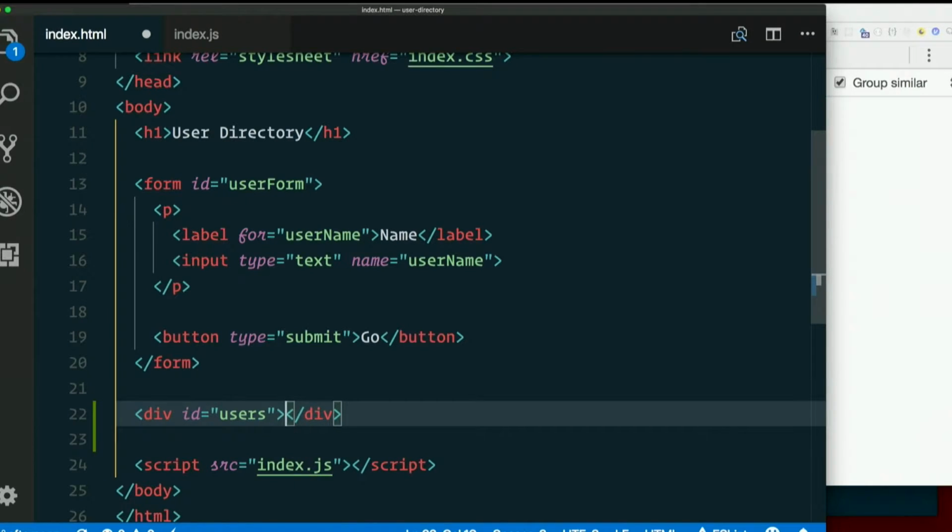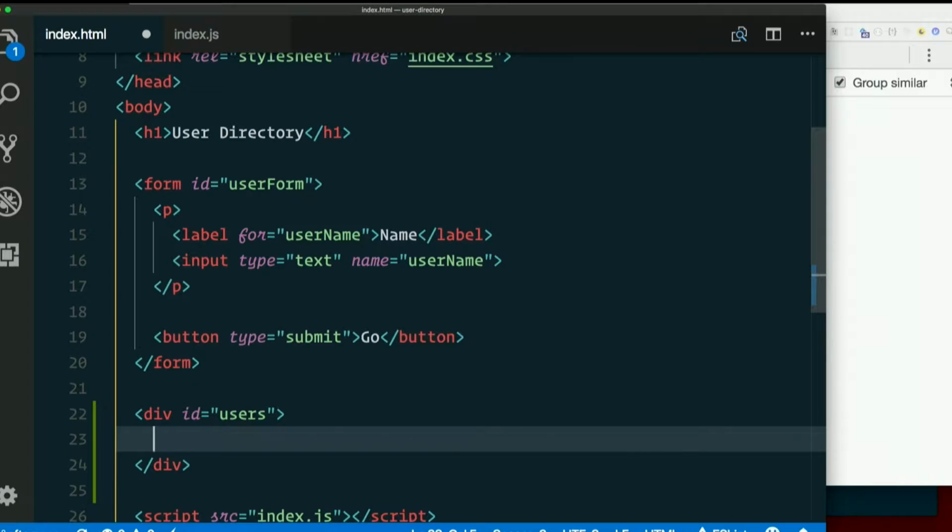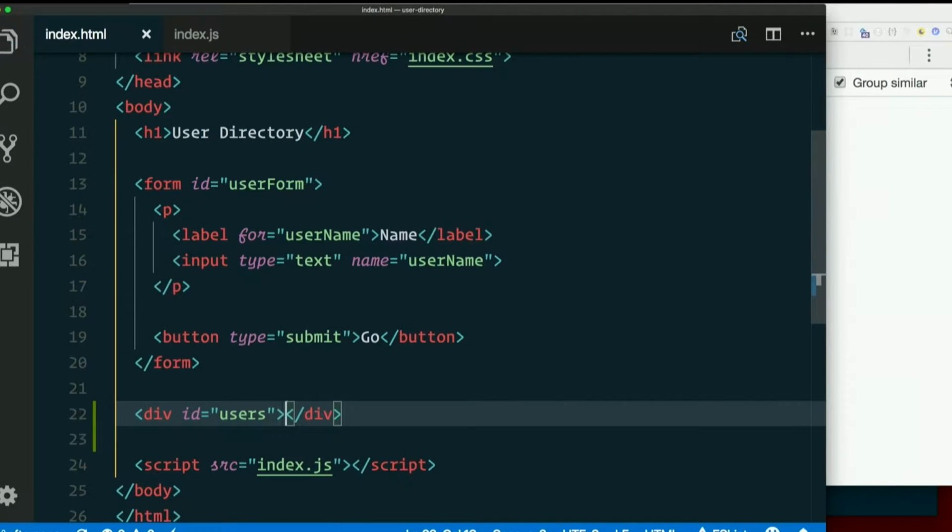I'm just going to leave it blank, because I just want to stick the name in there. How can we do that?